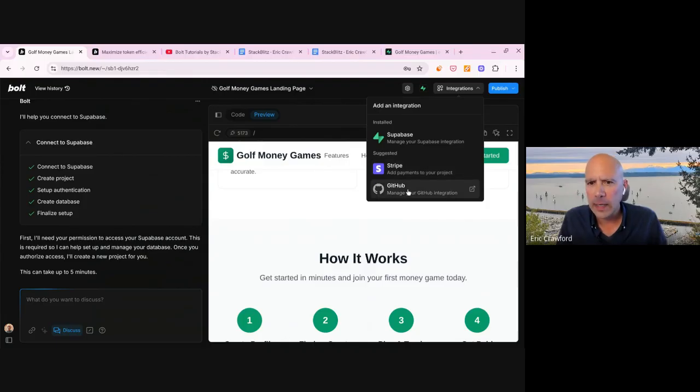And also there is GitHub integration, which allows for version control of your code. So if you want to iterate on your code outside of Bolt, this is an easy integration with GitHub that allows you to do that as well.